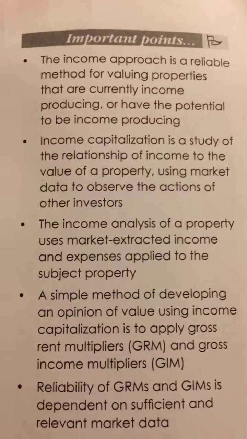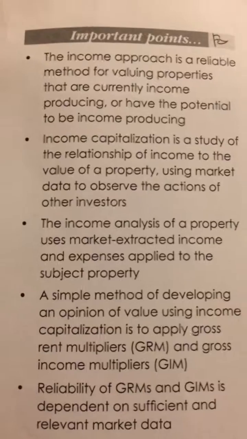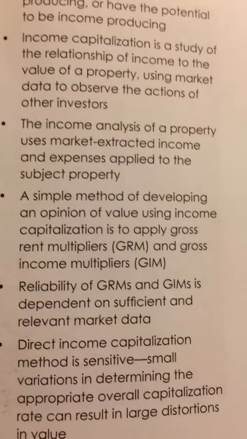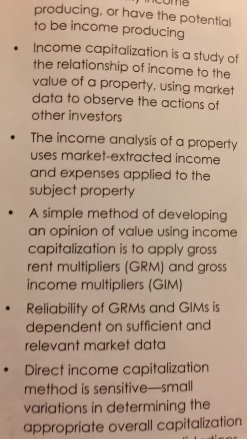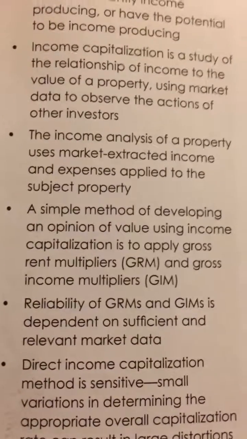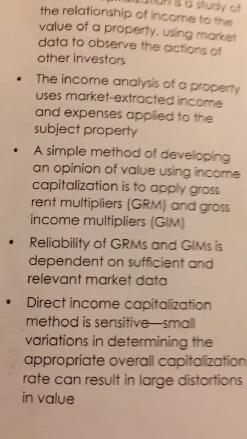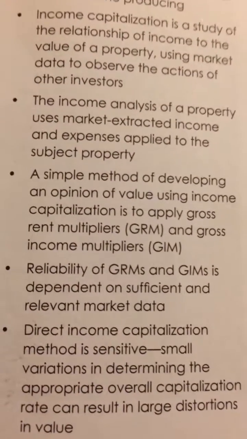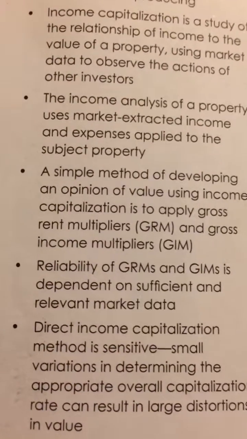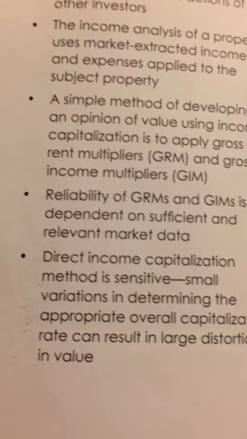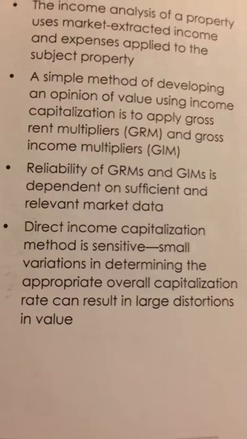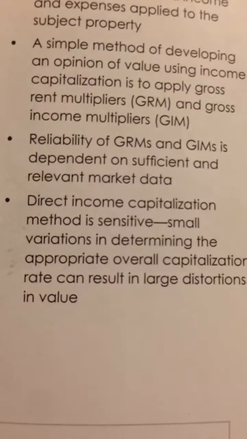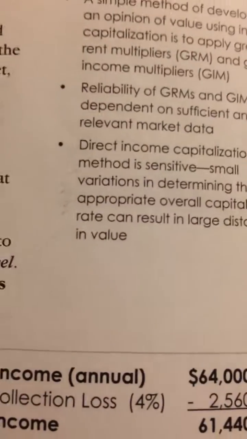The income analysis of a property uses market-extracted income and expenses applied to the subject property. A simple method of developing an opinion of value using income capitalization is to apply gross rent multipliers, GRM, and gross income multipliers, GIM. Reliability of gross rent multipliers and gross income multipliers is dependent on sufficient and relevant market data. The direct income capitalization method is sensitive. Small variations in determining the appropriate overall capitalization rate can result in large distortions in value.